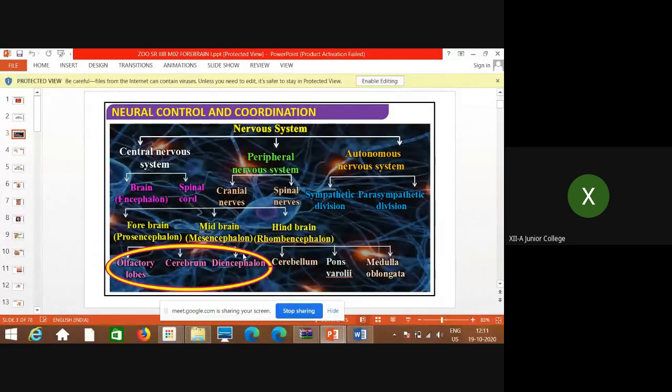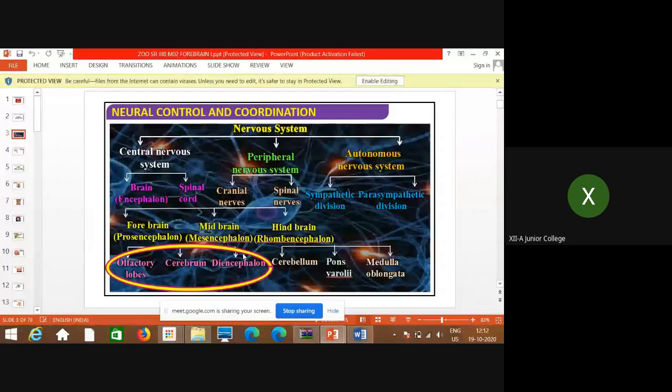Now this brain, which is called encephalon, is divided into three parts. So children, be very careful and remember, though I will be sending you the PDFs, you should be very attentive because this is not so simple. Try to understand because these words are a little bit new to you and you should remember these words also. So the first part is forebrain, second is midbrain, third is hindbrain. But what are these called?